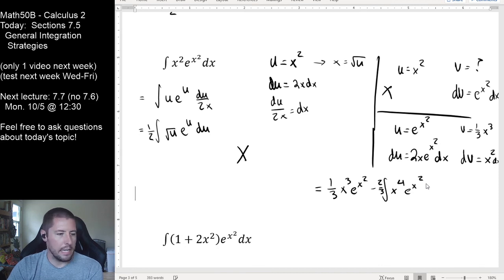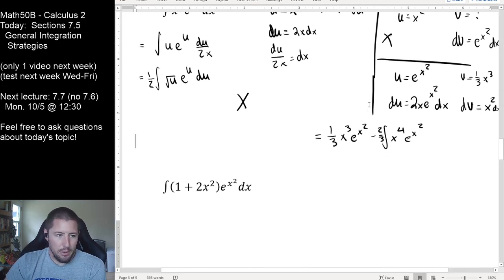So I technically wrote out some parts stuff, but all I ended up really doing was doubling down on the power that I have right here. My hope with integration by parts is always that we're going to experience that decay of those powers that are sitting out there, and I did not end up seeing that happen right there. So that one didn't work out.